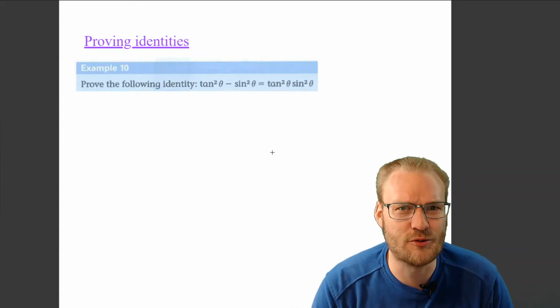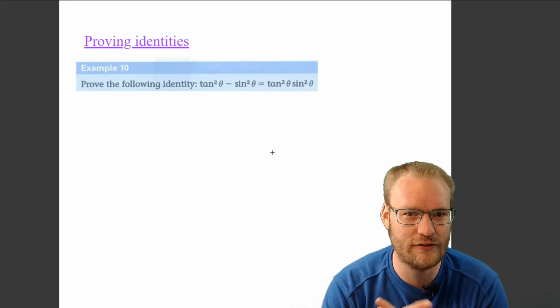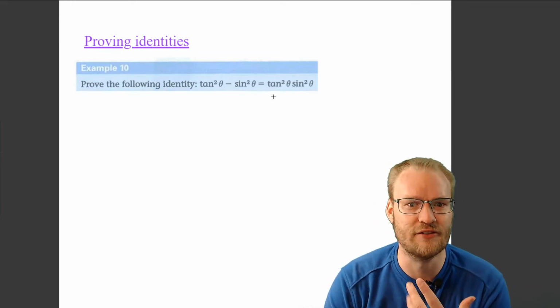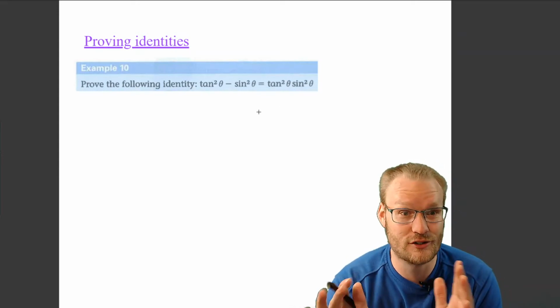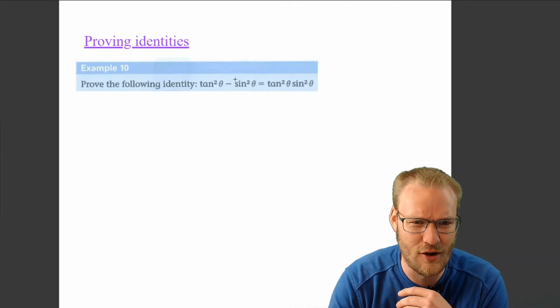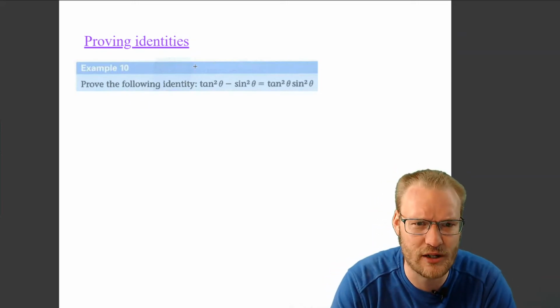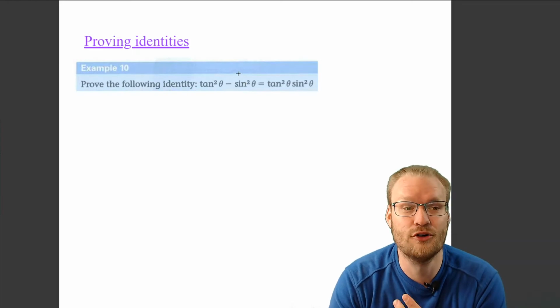Right, hello grade 11s. We're proving identities and we're just using all the things that we've been using so far, and that's it, except we're going to prove something that's given to us. Now, I want to make sure we're just on the same page of what we're trying to do here. We're given something like this in example 10, so I've purposely chosen something from the textbook so you can see it there as well. And we don't know that this is true, we need to prove it's true.